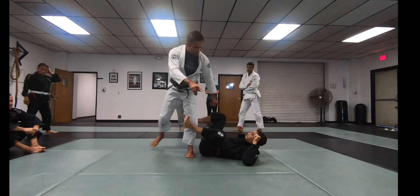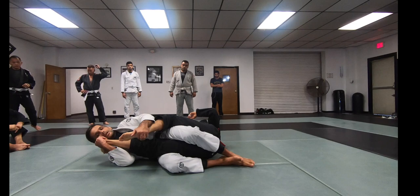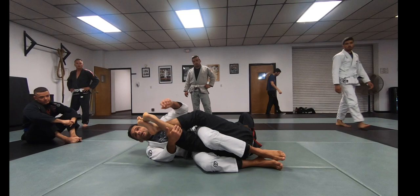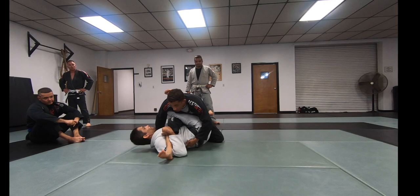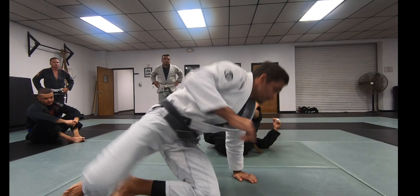Let me just lean this way, this side here, turn the guard this way. Step back — I point my foot this way, I'm looking for this here. Once I fall this way, the reason I want to control this leg in the beginning is that's the one that helps this one here to escape, or to lunge forward, get on top of me, or to kick this leg and turn, or to use his foot right behind my leg to spin out and escape. If you get a hold of that leg until I start stretching his leg, I'm going to have a better chance to avoid his escapes.